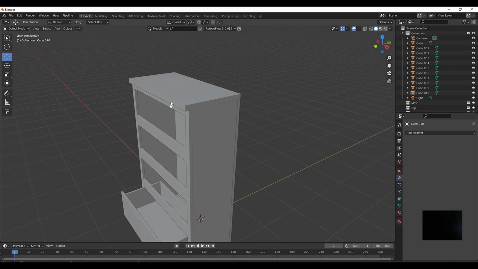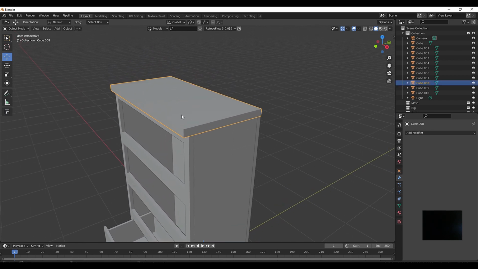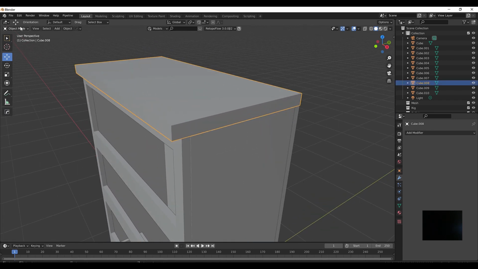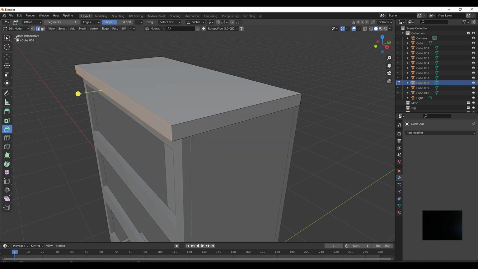But let's go ahead and do some beveling here. Let's take this top piece. We just click on it. We go into edit mode. Then we are still on our bevel tool, and we're just going to pull up. We only have our front face selected. We want that not to be the case. So click off of there.